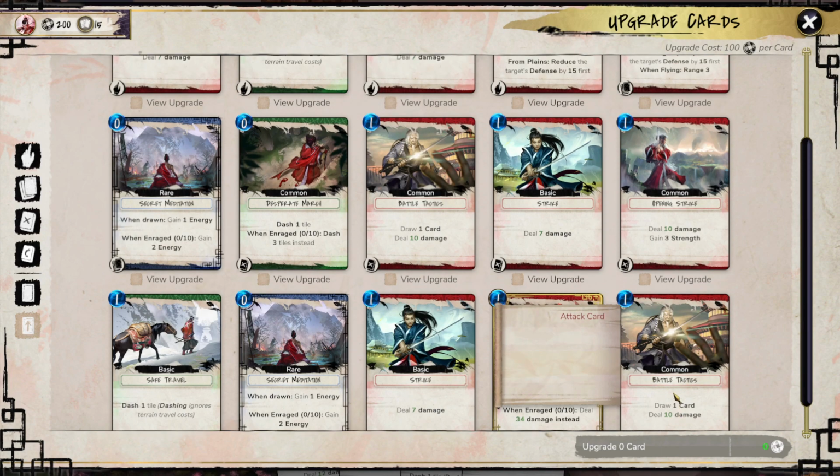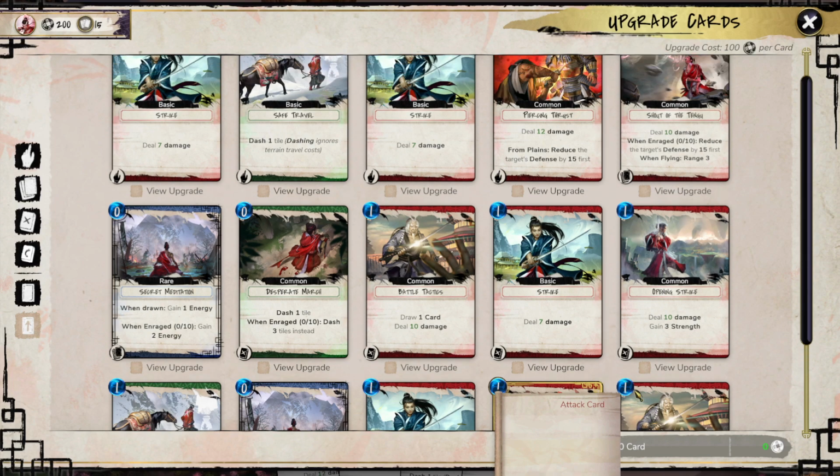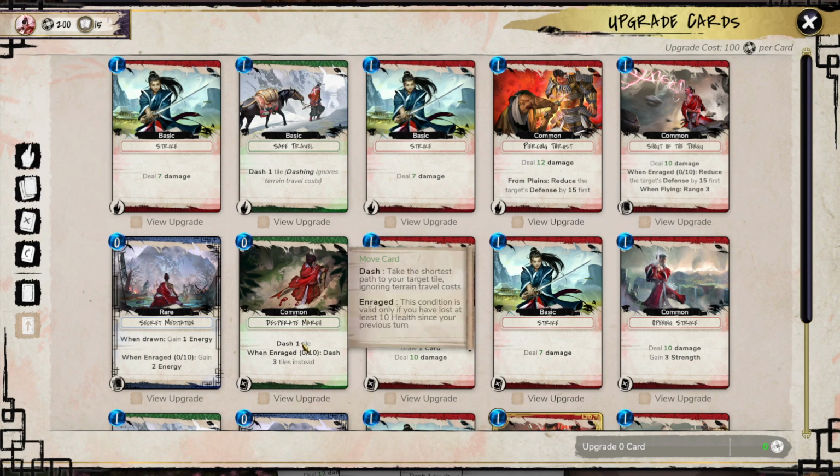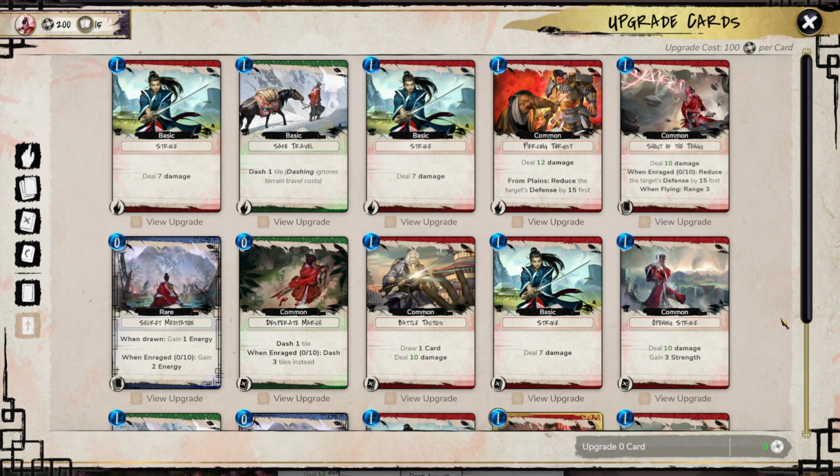Draw 2 cards instead of 1. What does that one do? Dash 2 squares. Dash 4 instead. So that could be good for getting away if you wanted to try and retreat out of battle in a hurry. Opening strike, gain 5 strength. When enraged, reduce defense by 20 first.